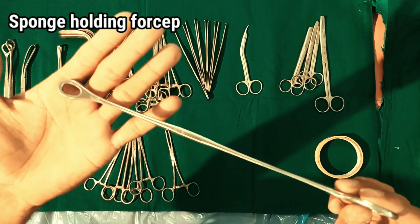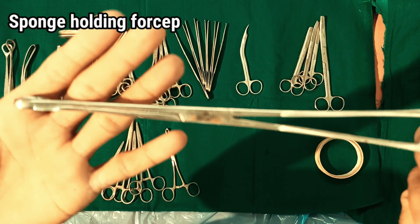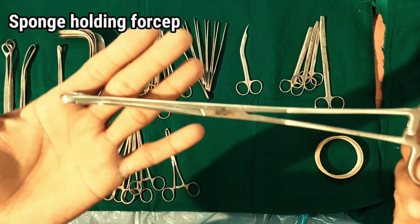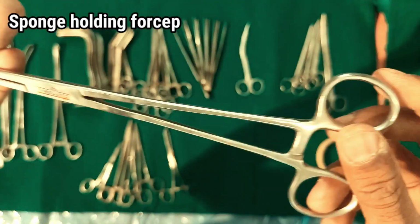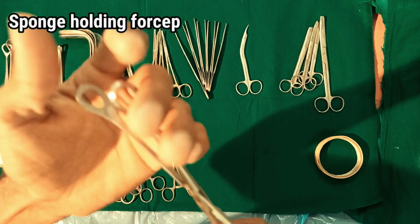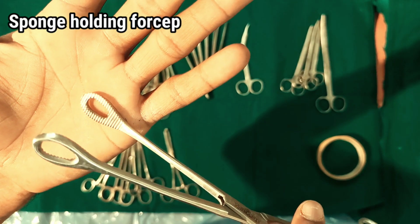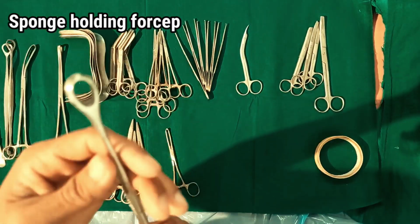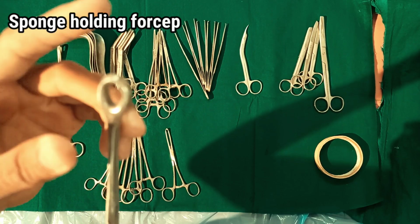Sponge holding forceps. A sponge holding forceps or a sponge forceps, as they may be called, are instruments which are used by doctors to hold on to sponges and or swabs while conducting their medical procedures. Sponge holding forceps are usually made in the shape of scissors. The jaw of this forceps can either be serrated or they may be smooth.